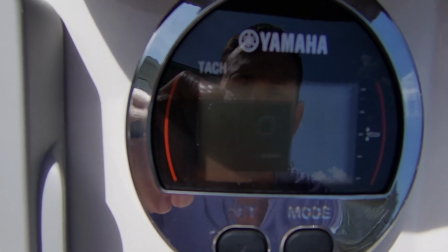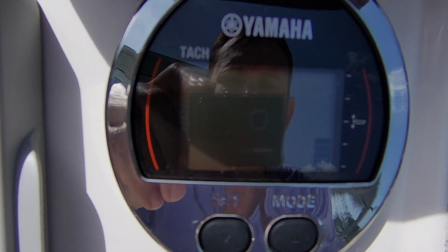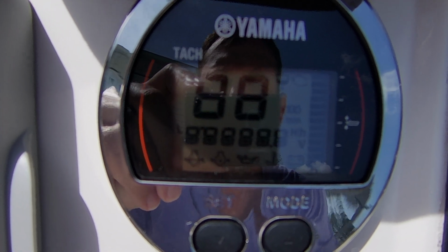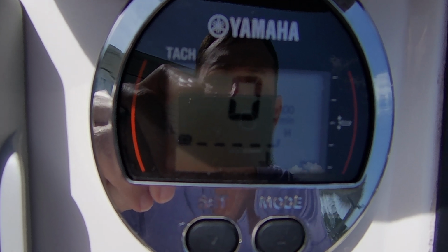And I'm going to turn it back off. I'll turn it back on, make sure it is indeed gone away. And looking good. Awesome.